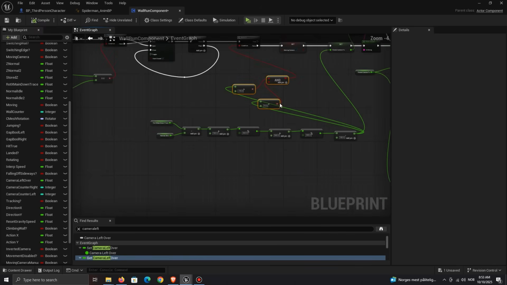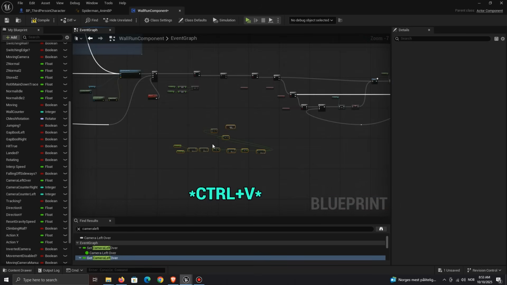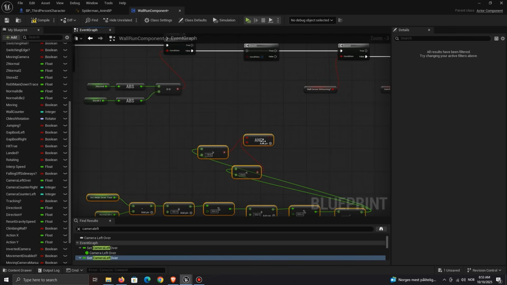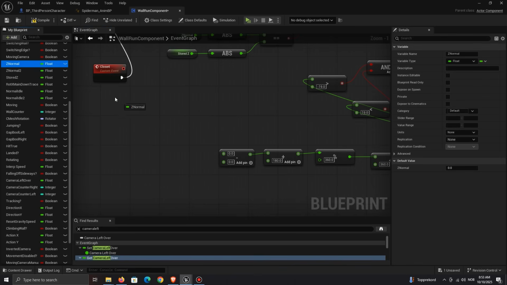Let's copy this code here. Go to the branch we skipped earlier. We're doing the same thing here like we did to prevent the camera from moving within a small threshold. We also want to prevent the character from moving.